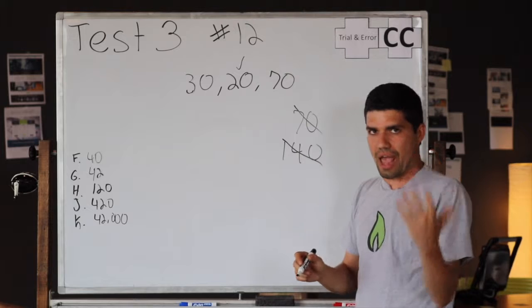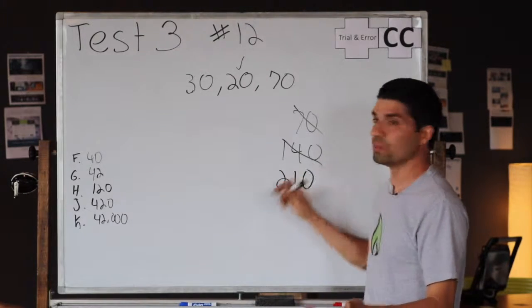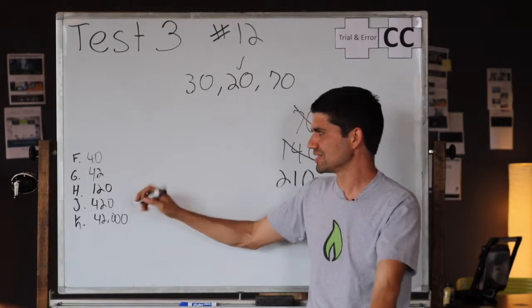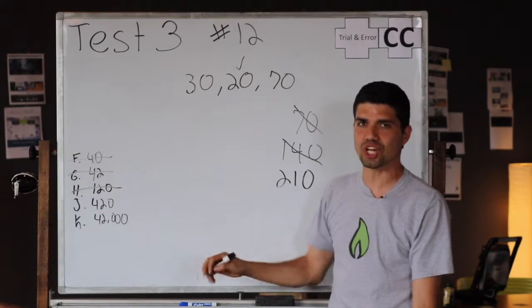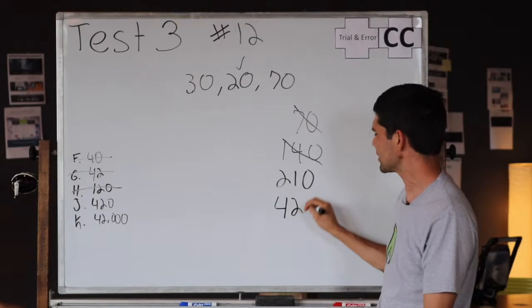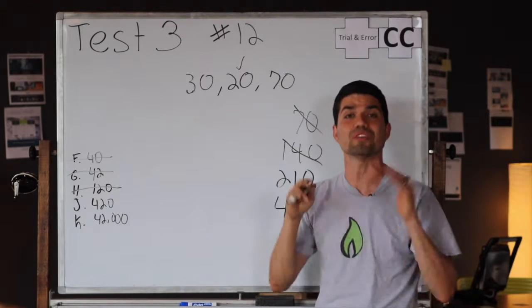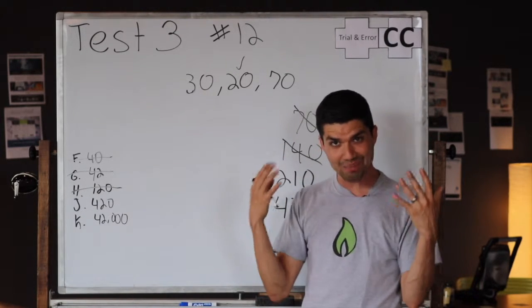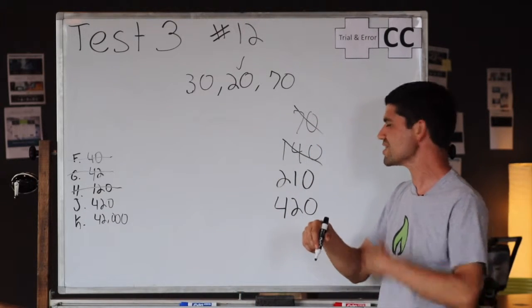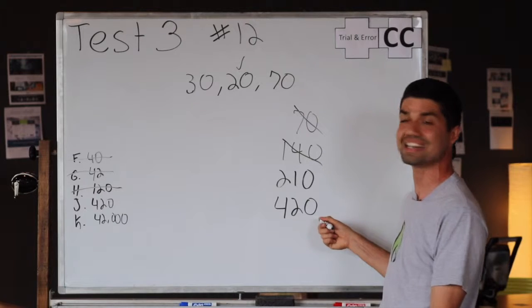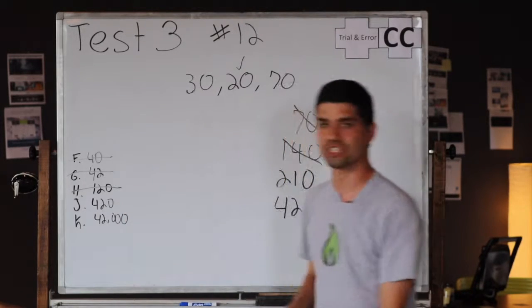And now, instead of doing 210, we could just glance at the answer choices and see, wait a second, they don't have 210, so let's just jump to 420, save some time. I'm always looking to save time on these ACT questions because it's a timed test. If you had all the time in the world, oh yeah, let's do 210, let's do 280, let's do 350, let's do 420, but now, boom, let's just jump to J.